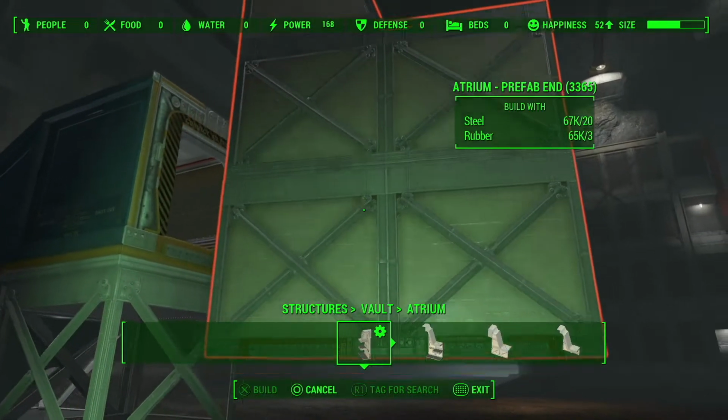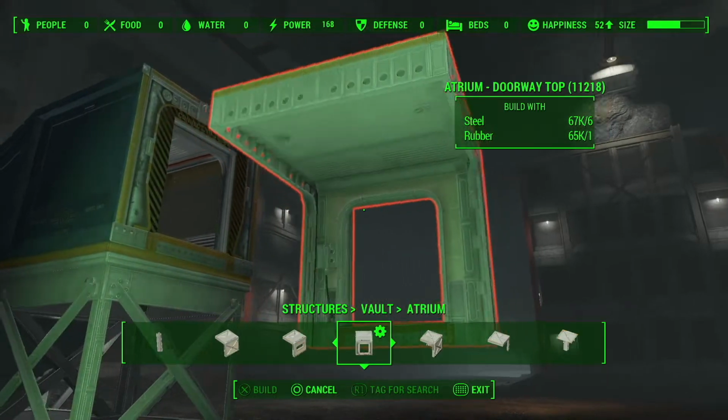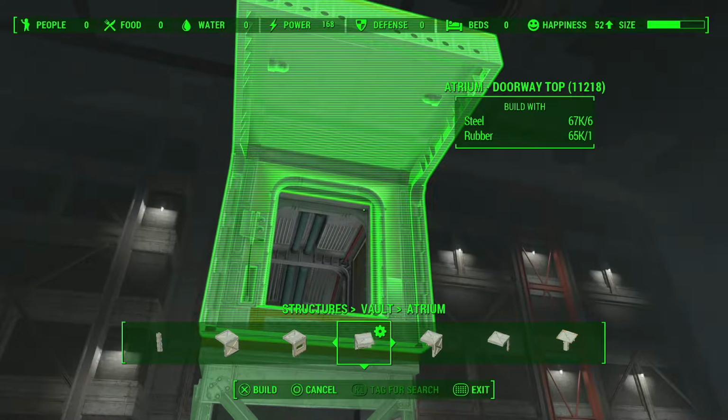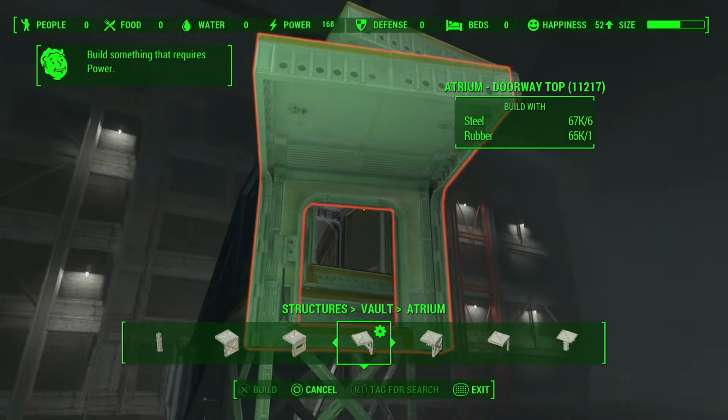You want to then head to the Atrium tab. You want to find what is known as the doorway top. Just a warning, be careful when placing the Atrium pieces. I don't know what causes the glitch, but if you go too fast, sometimes the pieces will slightly glitch into one another, making it so the entire thing is not symmetrical, it's off balance. That is especially apparent if you build a bridge across the center, which we do in this guide. It won't connect at the very end, so there'll be a small gap. Looks absolutely terrible.